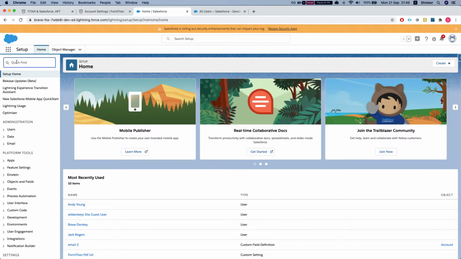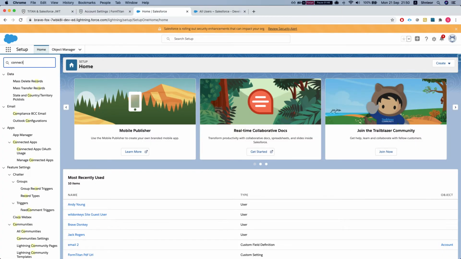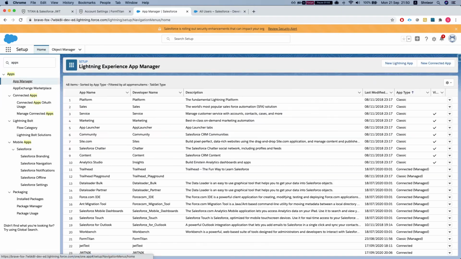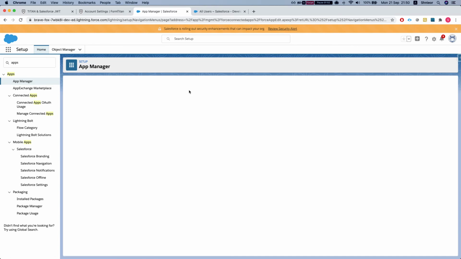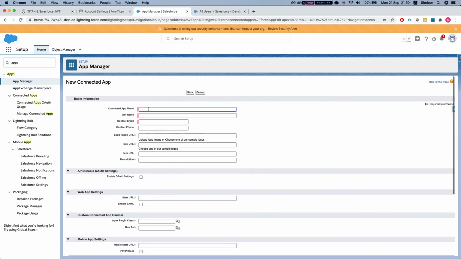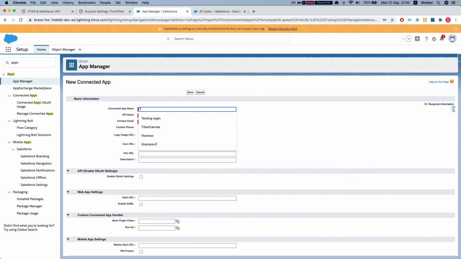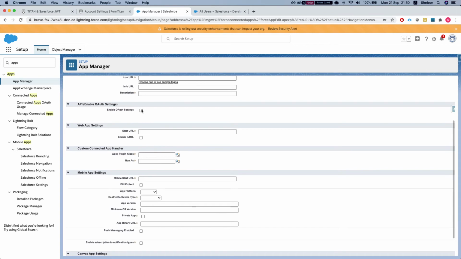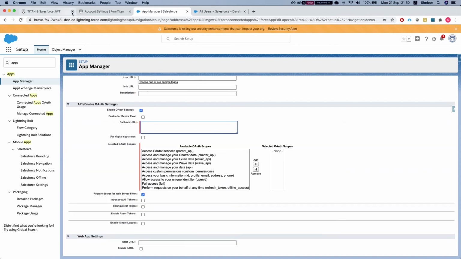So let me show you what we need to do on the Salesforce side. The first thing, we'll head over to our apps, app manager, and we'll create a new connected app. All right, we'll give it a name. So we'll do Titan JWT, and we'll enable OAuth, put a callback URL over here.